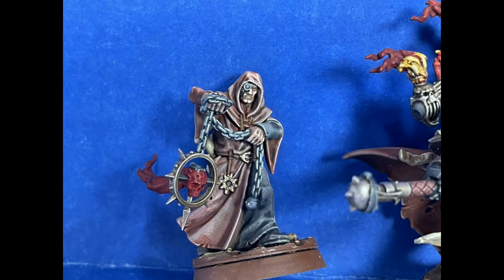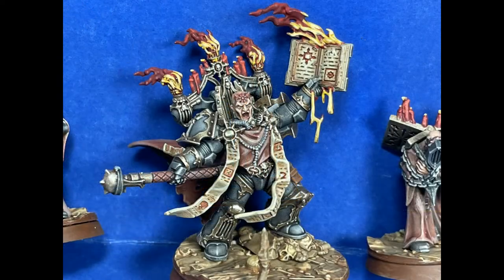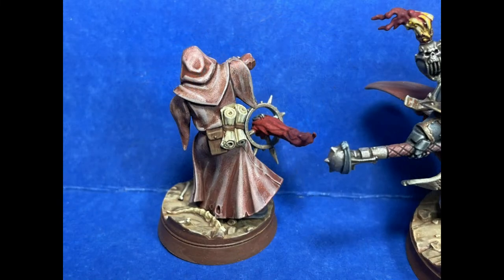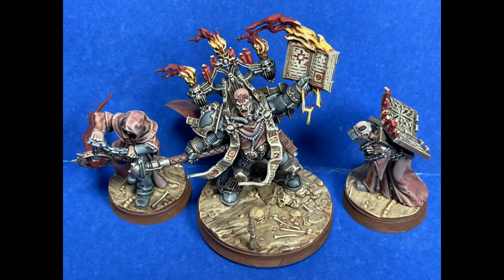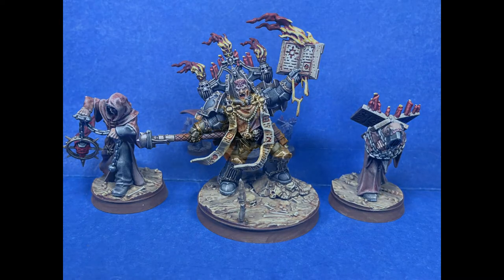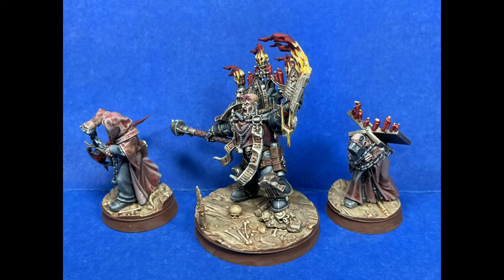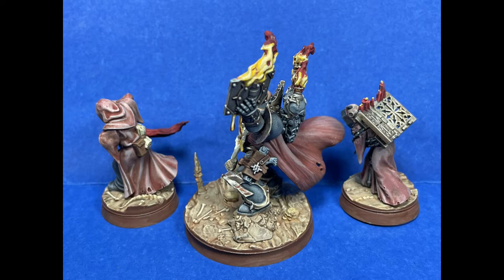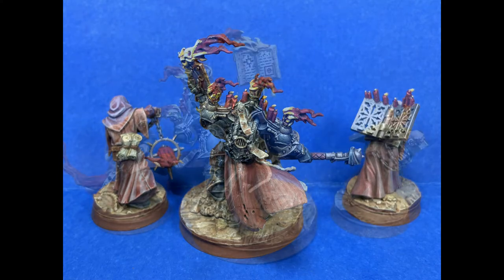Chaos is always tricky with all the metal stuff and filigree, and the model overall came out pretty good despite some disappointments. The main problem is I had to essentially paint this model twice, which is going to be miserable for speed painting. So I'm going to move on to the Hellbrute next — it's a single model — and try to make the pigmentation of the metals and armor thicker so I only have to do it in one pass. There were a few small things I skipped on camera, like some black wiring on the model and on one of the acolytes' skulls, but those weren't that important.